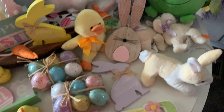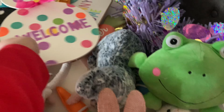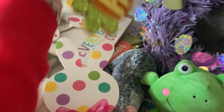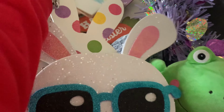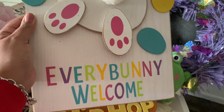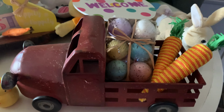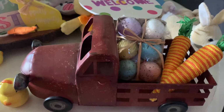This is so exciting. Look at this. Look, this can go in the baby's room or in their bathroom. Actually, yes, maybe their bathroom. And then this can go in Jojo's room. Freaking cute is this. And then this could go in the baby's room. How adorable is this? Oh my gosh. I'm so excited. I'm just kind of playing with it. Maybe I'll put carrots and eggs, or maybe just eggs or just carrots.